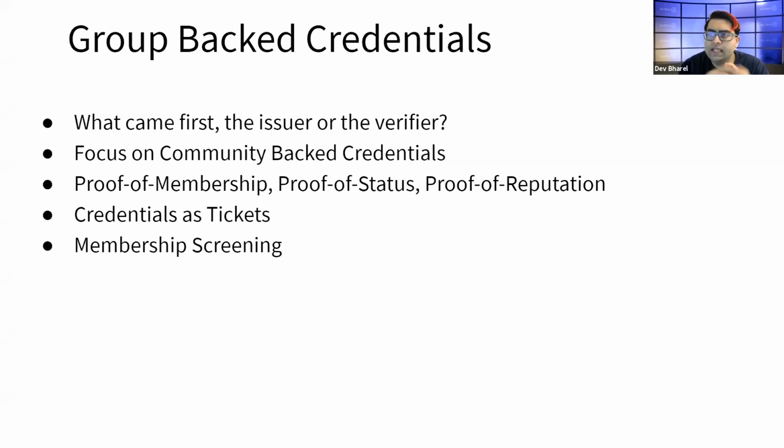A great example is if you have, for example, an official fan club for your favorite sports team, and you actually have employees for that sports team in that official fan club. They could get a credential based on their employment, that they are an official member, and they can actually display that as a profile badge. And you can actually do this role-based membership screening using credentials, and they can take that role, that reputation, that status, that proof of membership from one group into another.